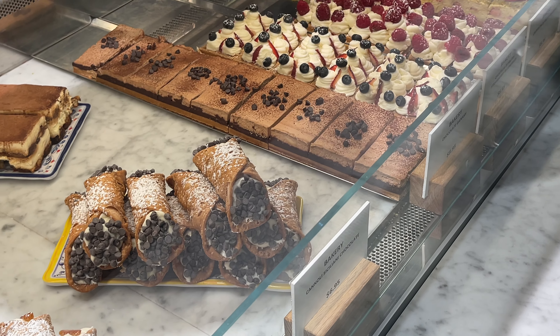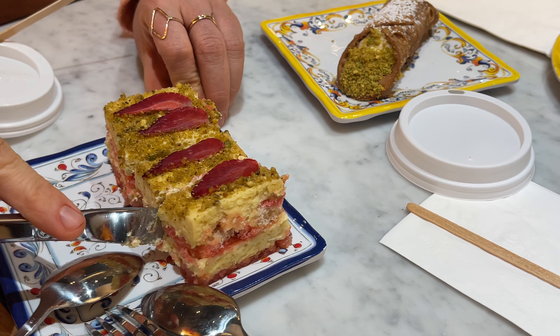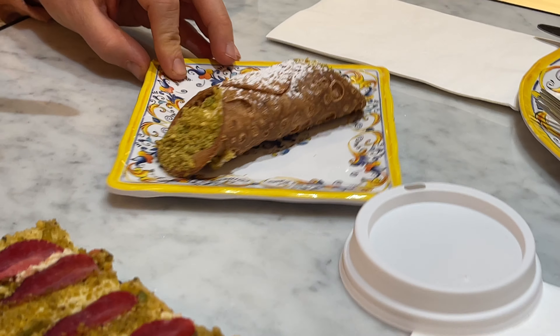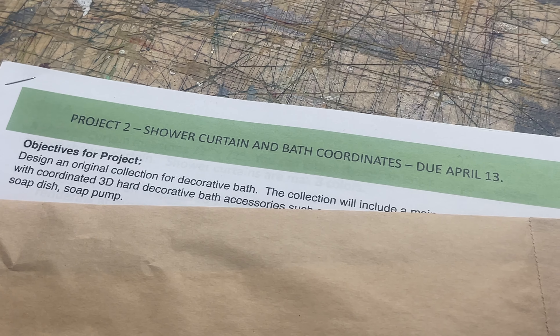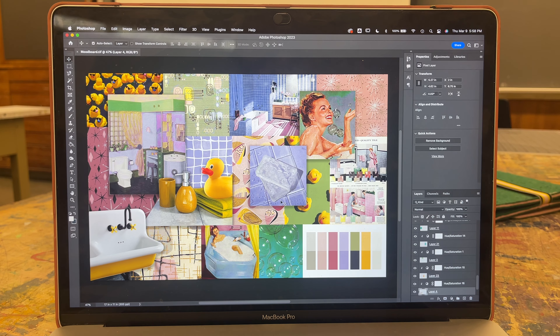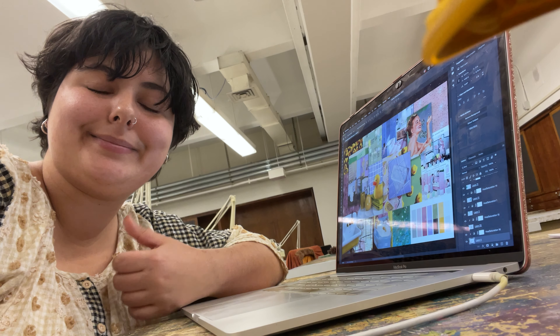Oh my gosh - they decided to redo the big button here in the garment district and it's all bright, yellow, and cheerful with actual threads going through the bottom holes - so cool! We had the wonderful opportunity to visit Lenzing, a company that produces fibers like Tencel, Modal, and Lyocell. These fibers are derived from sustainably grown wood using a unique closed-loop system which recovers and reuses manufacturing solvents, minimizing the environmental impact of production. After exploring Lenzing's showroom, I will say I am a fan and I'm definitely going to be on the lookout for Tencel products in the future.